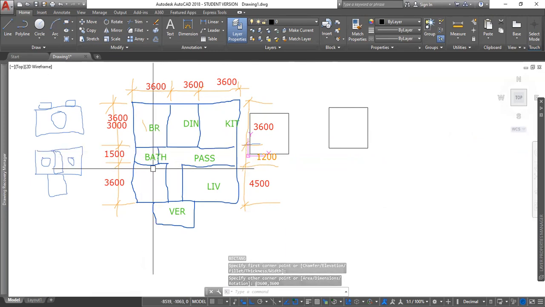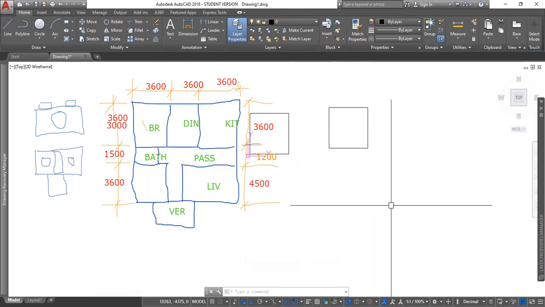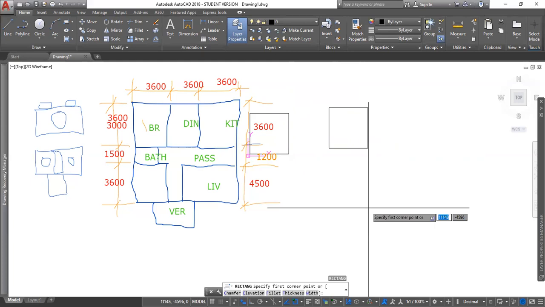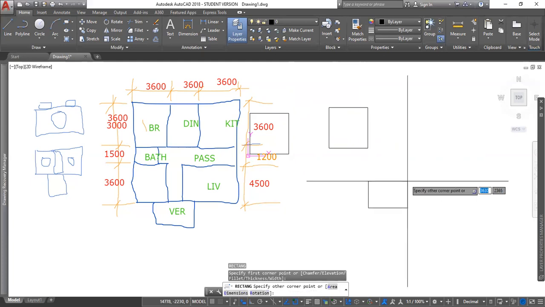I would like to now draw the bathroom. Oh, rectangle first. REC for rectangle, then enter key. Left click where I want to start. Left click on the mouse. In this case, I want my bathroom to be 1500 by 2400.